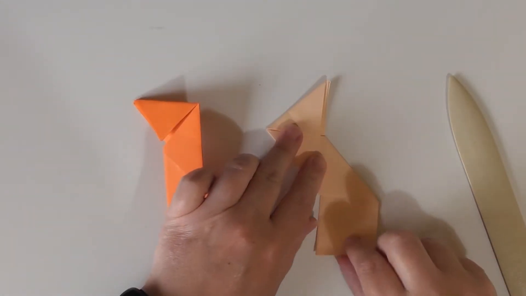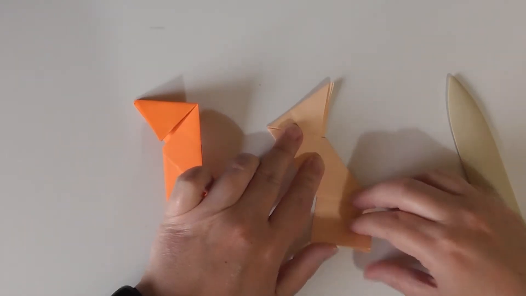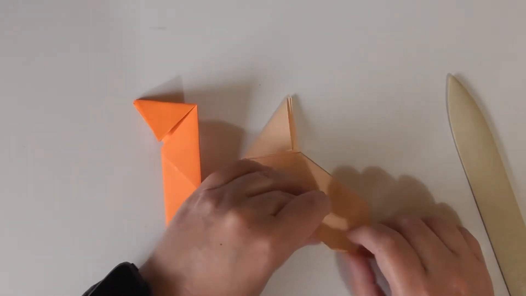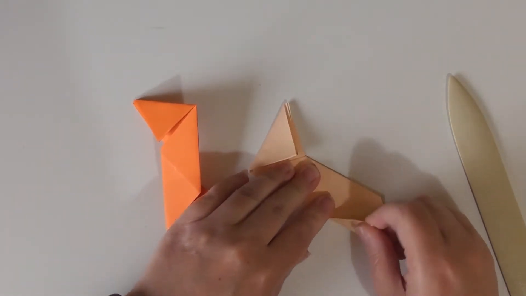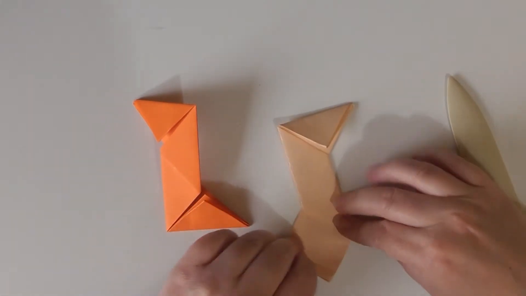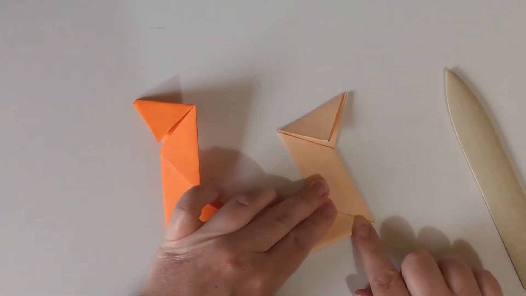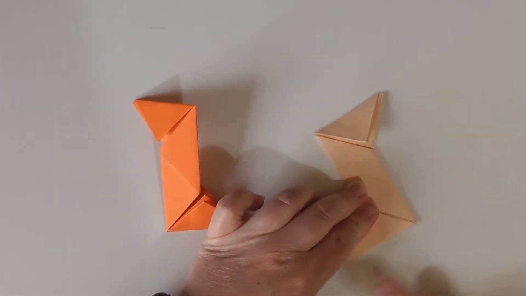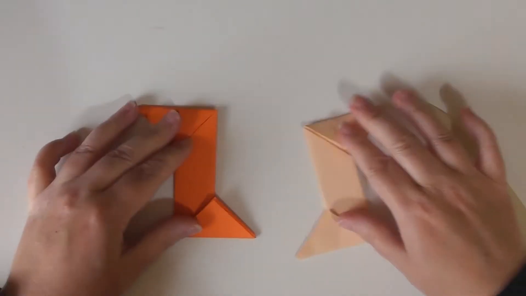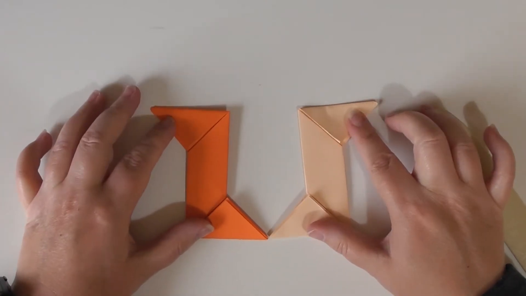So we're going to have that shape. And then we're going to create the same thing. So we're going to fold that way around and that one along there, the opposite way. Now we have mirror images again.